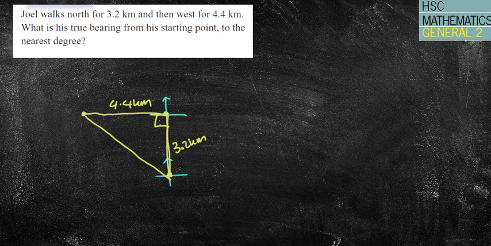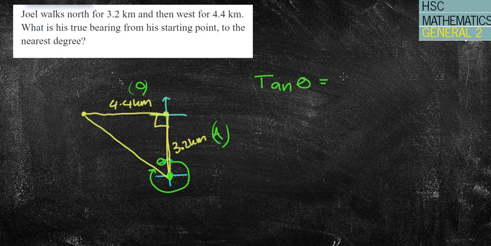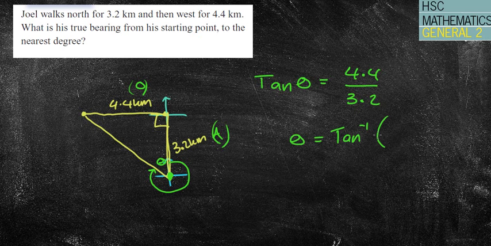So you can see my triangle coming through there. That's going to be a right angle because it's due north, due west. What is his true bearing from his starting point? So from his starting point means I'm here and I'm looking for the angle all the way around. Alternatively, I can look at that angle inside there and take away from 360. So I've got my triangle, I've got my opposite side, my adjacent side. So I'm using tan. So tan theta equals my opposite over my adjacent. Now I'm finding an angle, so we're going to be putting in here tan inverse or shift tan, 4.4 over 3.2.